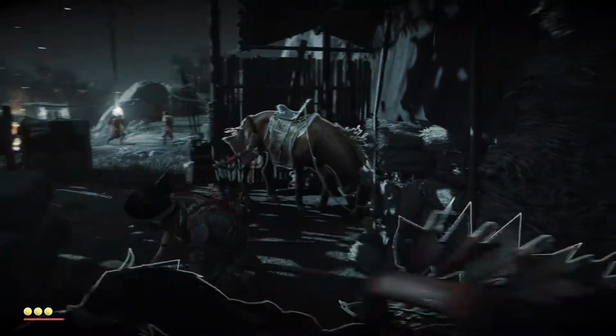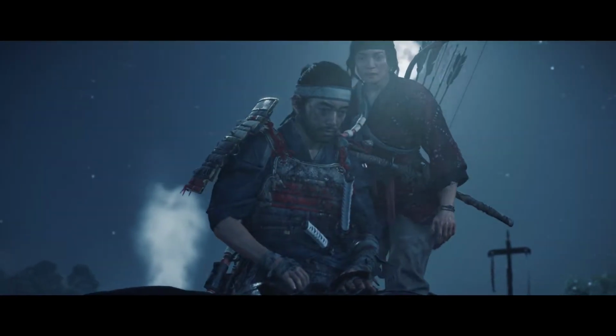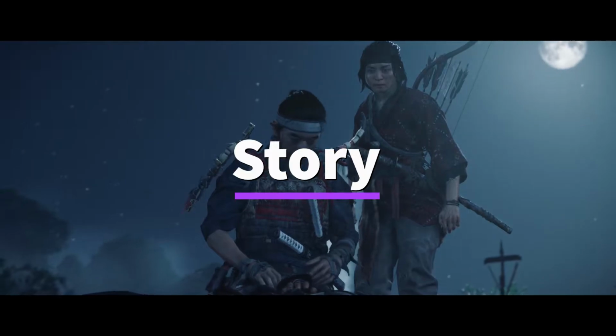It adds another option, and sometimes I actually opted to use stealth because there were too many enemies. And I also like how you see the conflict in Jin for using stealth. Using stealth and killing enemies not face to face is dishonorable for a samurai. But Jin is basically a one-man army, so he kind of needs to use this to his benefit. And this obviously brings me to the story part of the game.